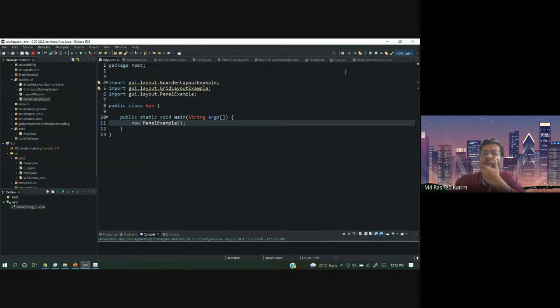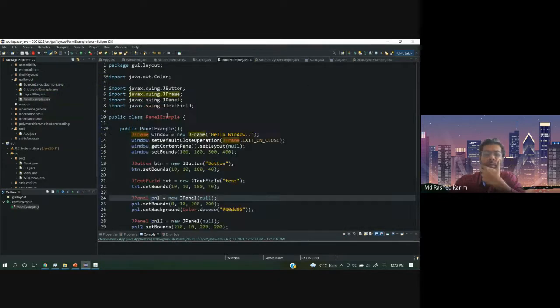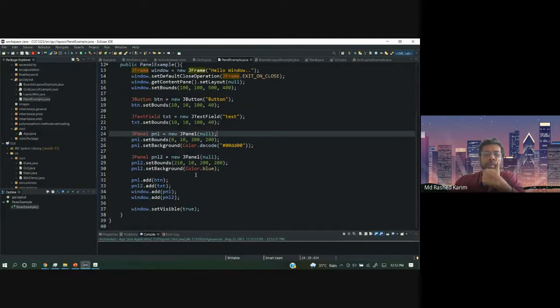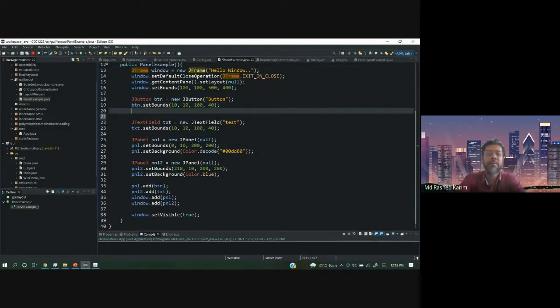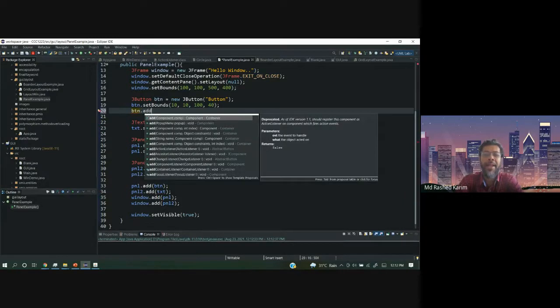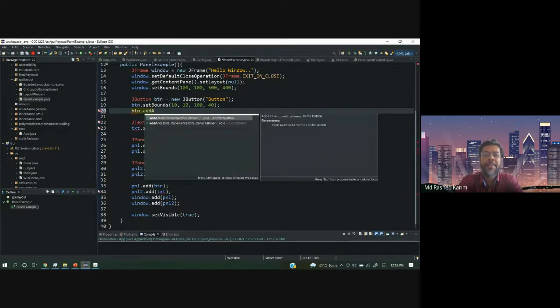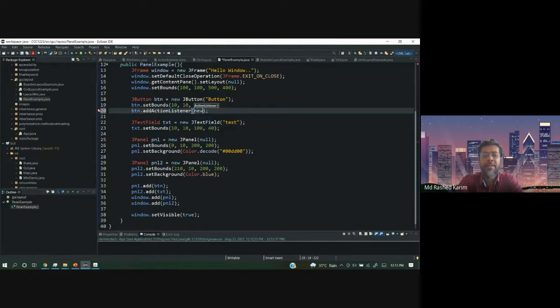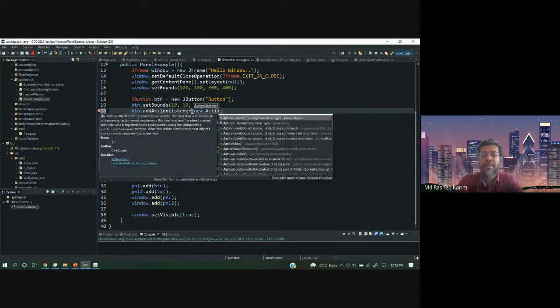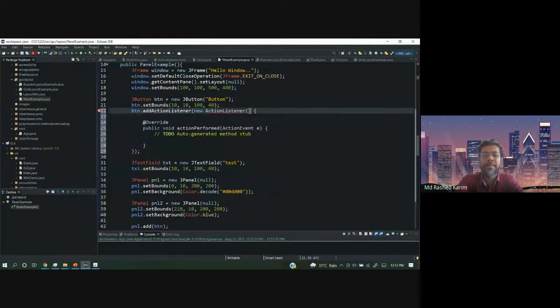So if you go for this panel, or the no panel example, for this button, where is my button? Okay, button btn, then add action listener, new action listener. Go for this. Okay.